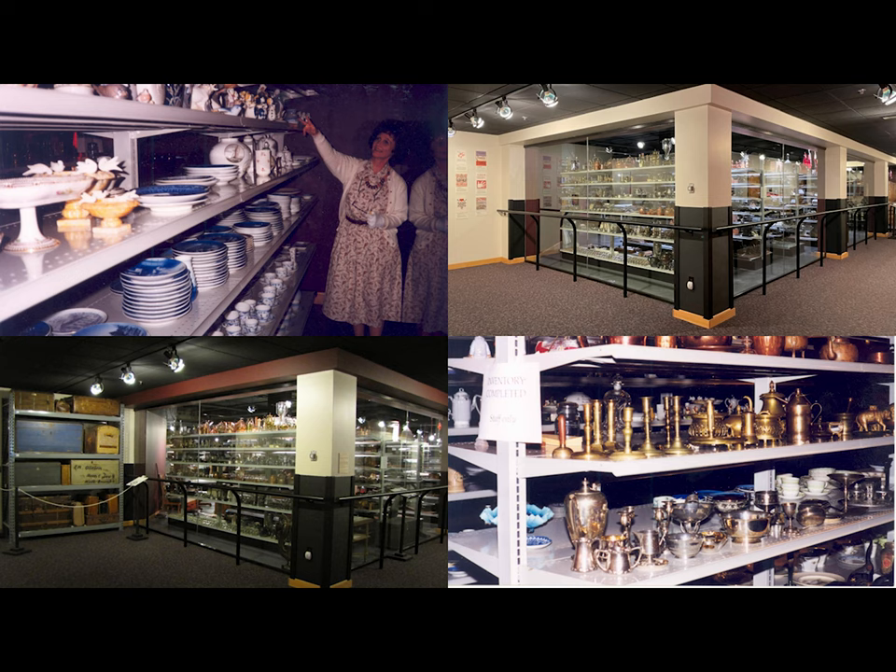A team of volunteers helped to process artifacts and organize the shelving units. In the top left and bottom right corner you can see images of the shelves when they were first set up. While some things have changed — for example, the metal was originally housed right behind where the ceramics were — not that much has moved around since the foundation of visual storage. The location and general layout hasn't shifted all that much in 24 years.